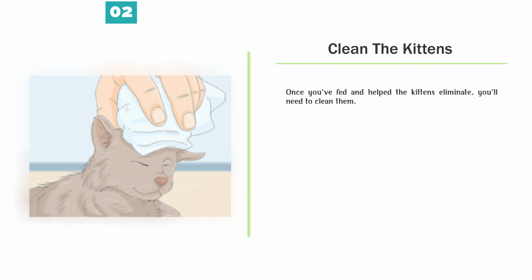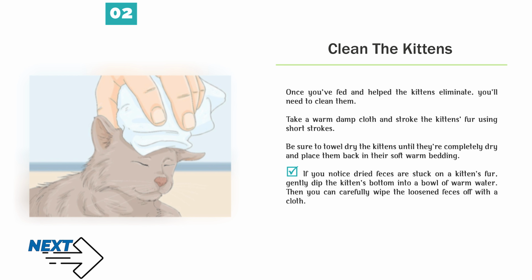Number 2. Clean the kittens. Once you've fed and helped the kittens eliminate, you'll need to clean them. Take a warm damp cloth and stroke the kittens using short strokes. Be sure to towel dry the kittens until they're completely dry and place them back in their soft, warm bedding.